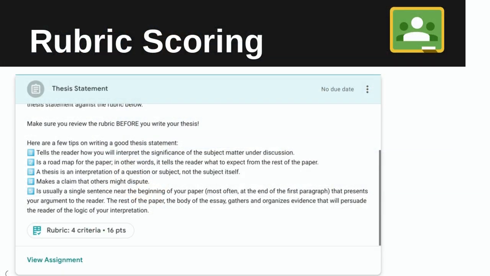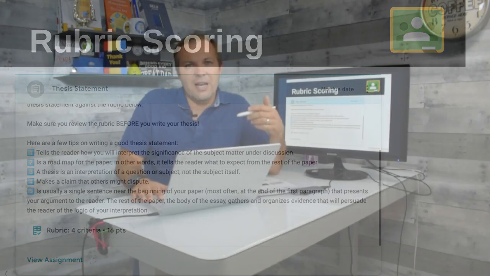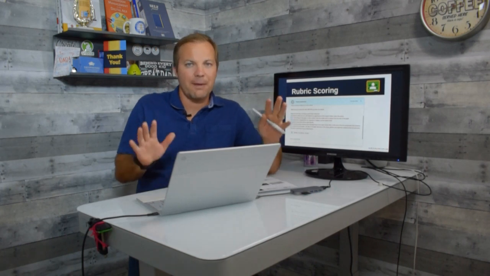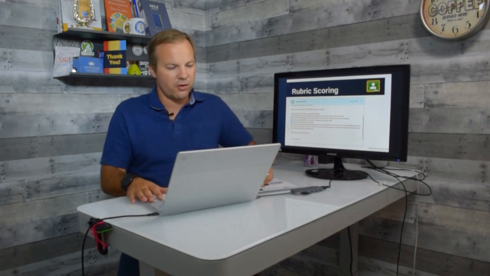Here's a quick screenshot. I'll jump in and do a live demo in a second, but any assignment in Google Classroom will now have a little button that allows you to create a rubric for it. This will work for teachers and for students. One important note, this feature only works on the web version of Google Classroom right now. So if you use Classroom with iPads, through the iOS or Android app, students will not be able to see the rubric scoring. You can use the web browser on an iPad and it will work, but not the mobile app at this time. That's why it's in beta. They're still developing it.